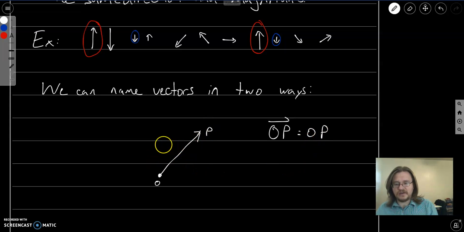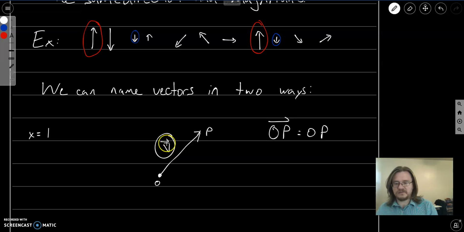The other way that we can name a vector is we can give it a variable name. In the same way that I could call a number x, I could give a vector a name and just call it v. And the way that we denote that this is a vector and not a number is I draw a little arrow above it. Now, when you are typing, quite often you don't have a key that says put an arrow above the letter. So in typeface, normally you would bold it.